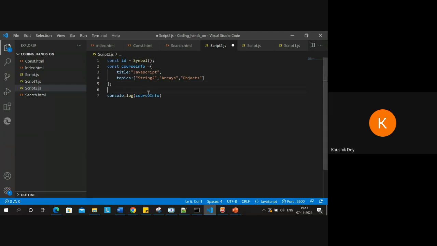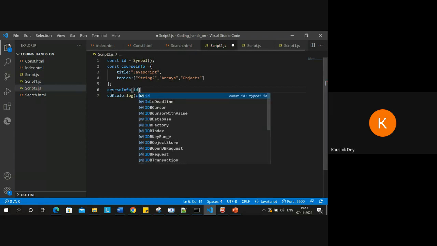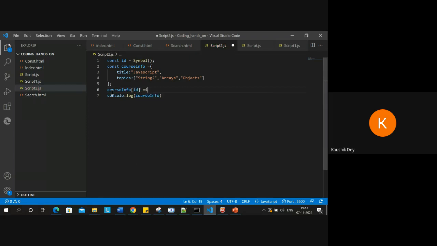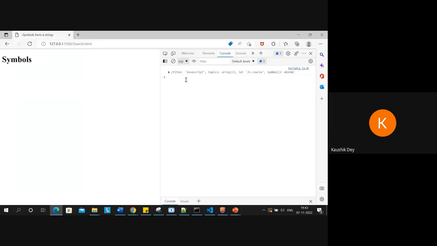Now course info, ID equal to. I will do one thing. ID, that is where you can say that a symbol is there.